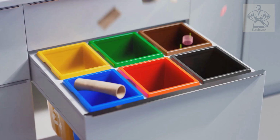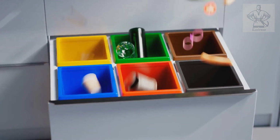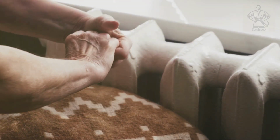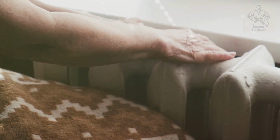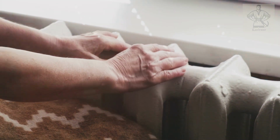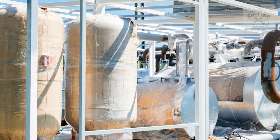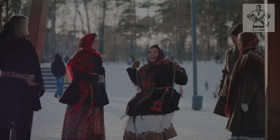And just like with insulation and clothing, the choice of materials and layout honors the connection to nature, working with its rhythms rather than against them. Using thermal mass and passive solar isn't just about heating a house. It's a way to live sustainably, reduce reliance on external energy sources, and carry forward a legacy of resourcefulness. These methods remind us of the Slavic approach to winter. It's not about resisting the season, but embracing it, using the gifts of the sun and earth to make winter a little more manageable.